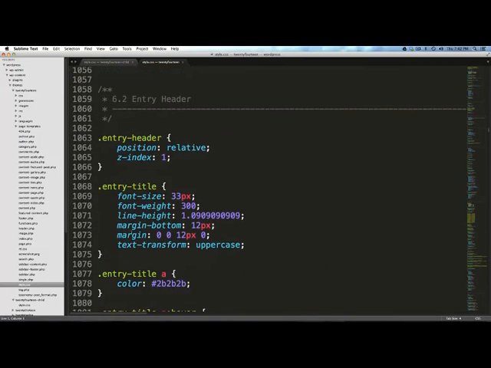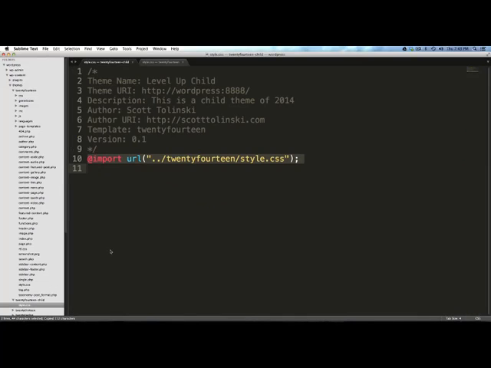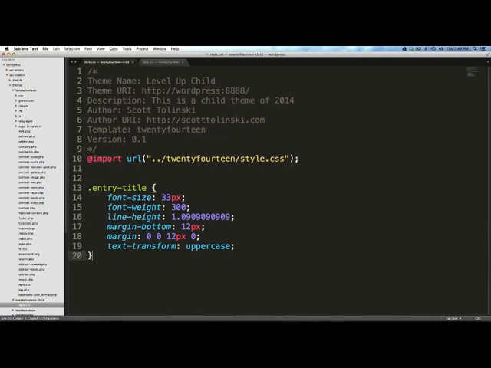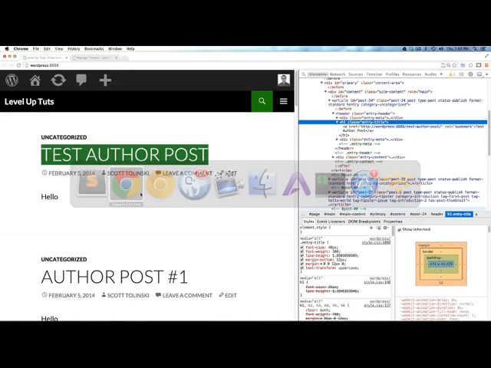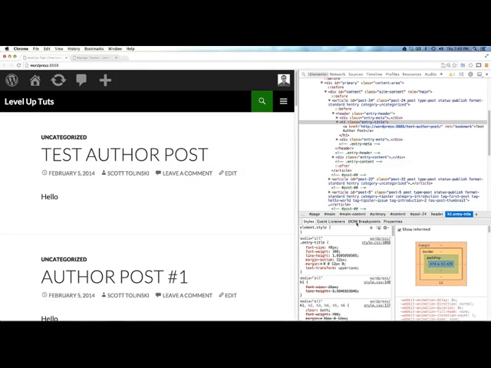Now here's 1068, and entry title, just like we saw, had 33 pixels for the font size. Now at this point we have a choice we can make. We could exactly copy this entry title directly from this, paste it into our CSS here, and modify this and say, hey, it's going to be 40 pixels. Also, keep in mind, any modifications you make in the inspect element are non-permanent.